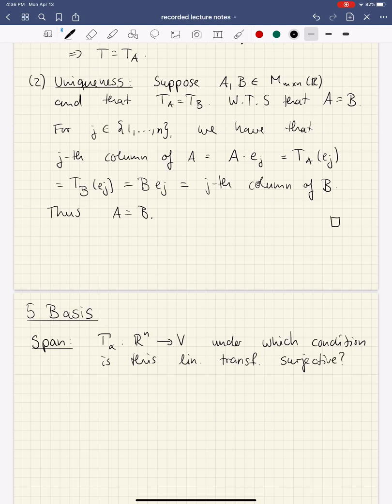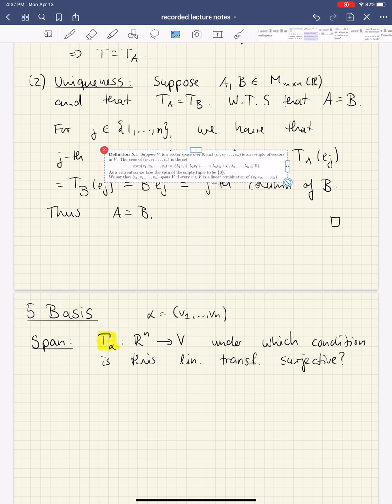And so this is kind of the reason why I started talking about transformations before talking about bases, although in the book it's the other way around. The reason is that I want to go back and forth in this way. So we're going to take these gamma alphas as our default linear transformations, and we want to go back and forth. What does it mean to be surjective? What does it mean to be injective? What does it mean to be bijective? And we want to find a condition on this tuple alpha, v1 through vn.